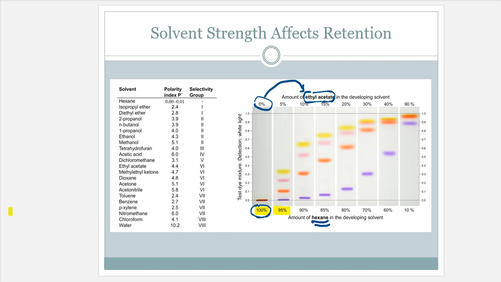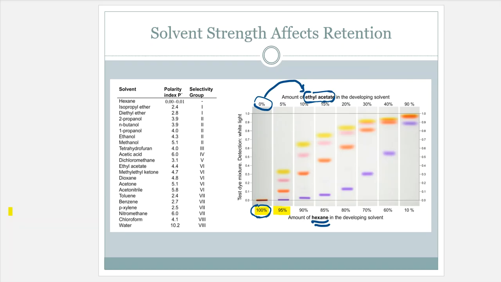It's not a very good mobile phase. Separation is not taking place. It didn't even move from the start line. So when we go back to the drawing board, we're like, okay, what can we do to change it? We can change the stationary phase. We can change the mobile phase.